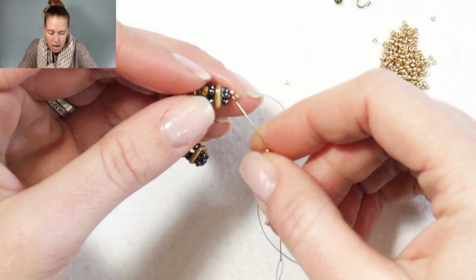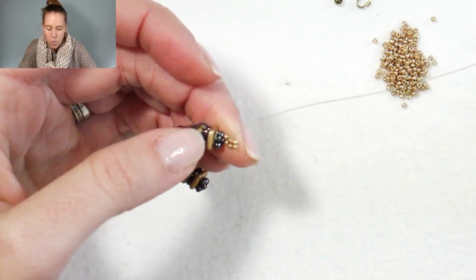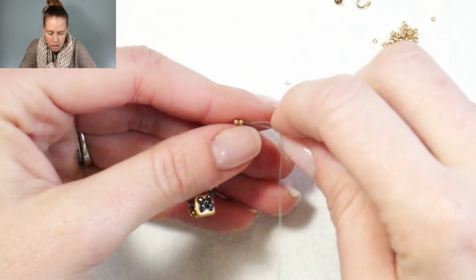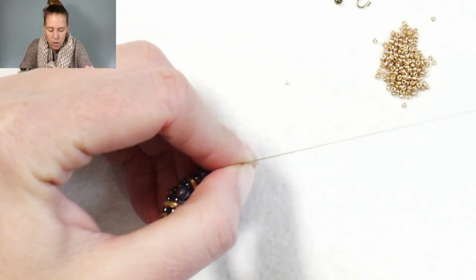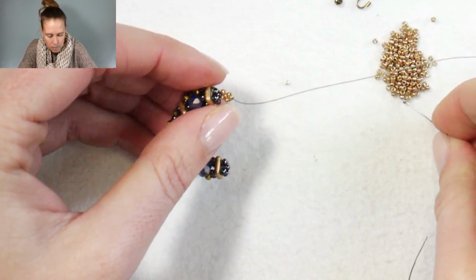You're going to sew into the opposite side of that 15-0 that the thread is coming out of to the other side. And then where do I go? I need to make sure that I get to the top, which is going to be that second bead that we just added, sewing through and around. After you're through each little right angle weave unit, which is that group of 4 beads, kind of forming a diamond there, you're going to give a nice tight pull just to tighten it up.